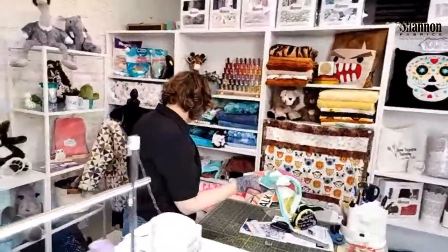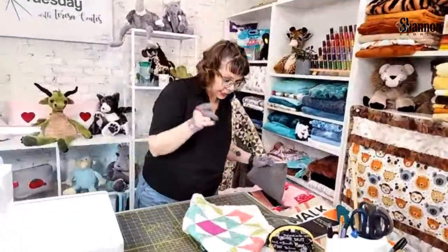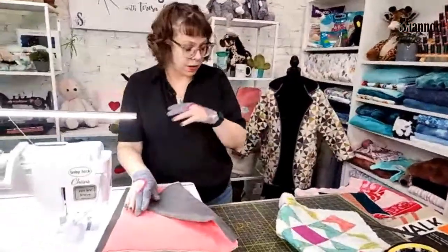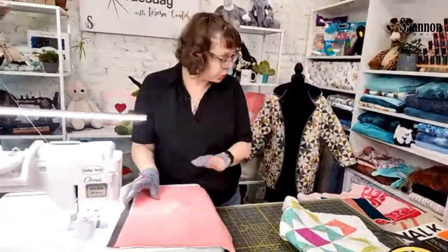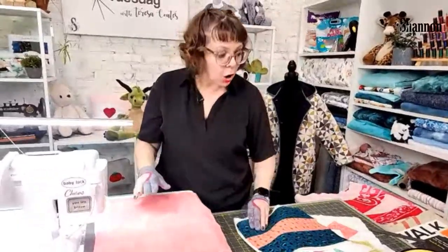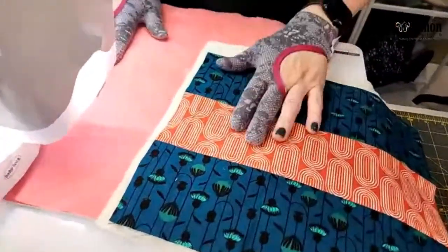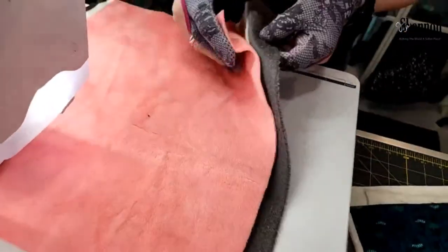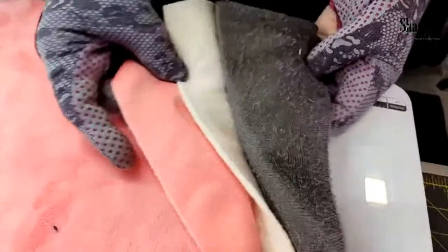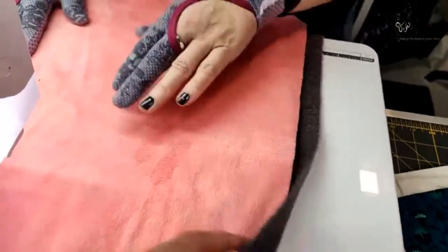Okay. So try to think of which way we wanted to go. Oh, so another thing that I wanted to tackle with this, I don't have any straight lines to do on this one. So these were different battings. This one, I'm just going to do a big shape in here. We'll see what happens. This one is a cotton batting in here with polyester on both sides. Cuddle on both sides. Got it. Yes, cuddle on both sides.